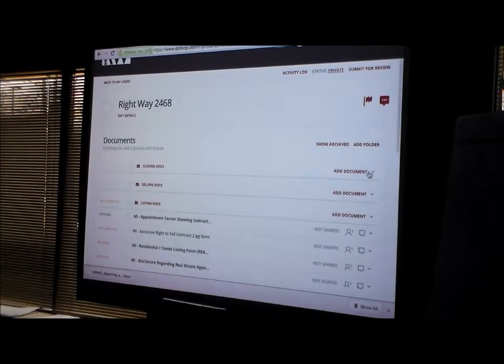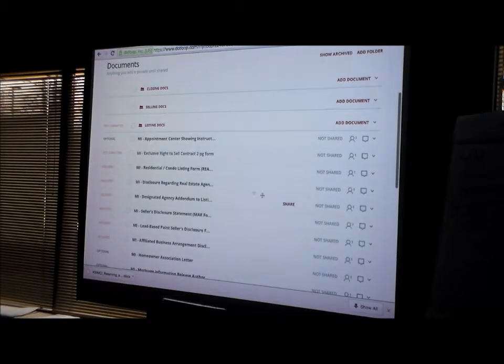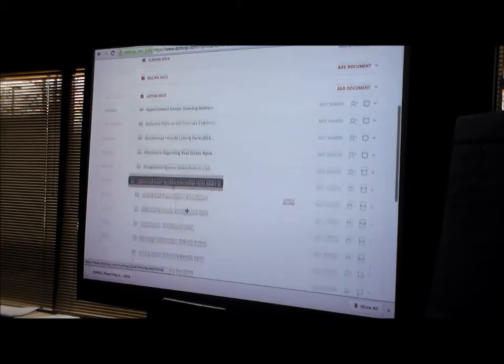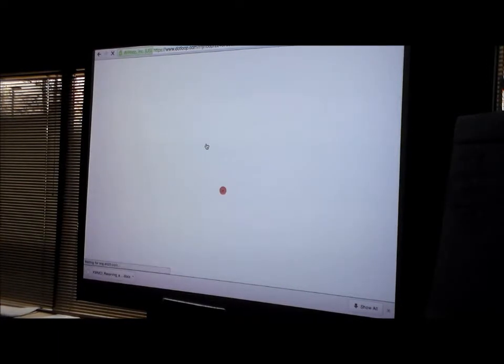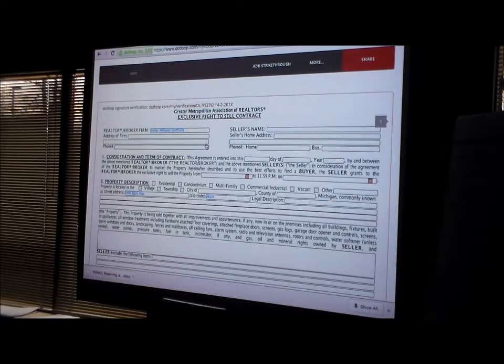And so they're actually in the drop down. Each one of these documents needs to be filled out separately. And then once you have a document filled out, you might say, well, I'm going to have to take these documents with me because my clients aren't coming in to sign. I'm going to list the house. I haven't even met them yet. I'm taking all the listing documents, all the comp documents, and I'm going to meet them at their house.